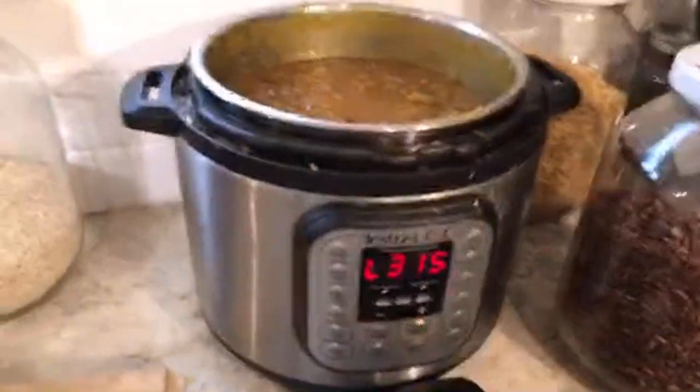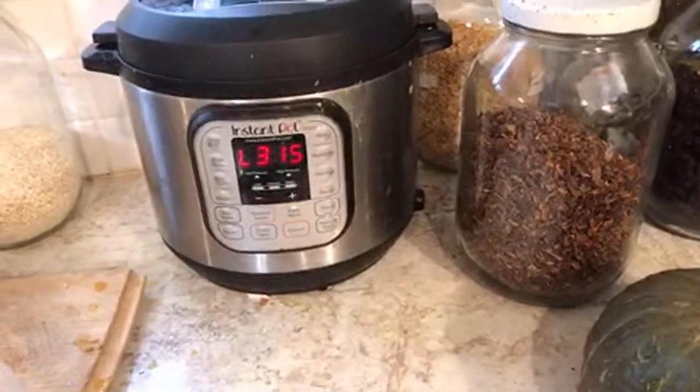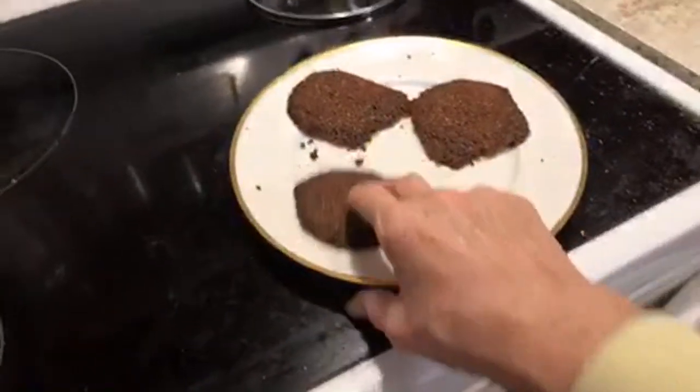You got to see the finished product. All right, so it's in an Instant Pot. Oh, more cookies.